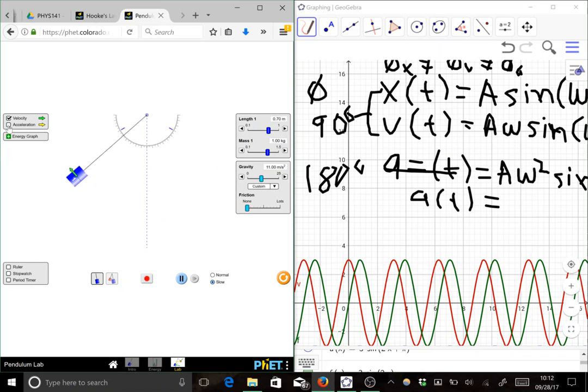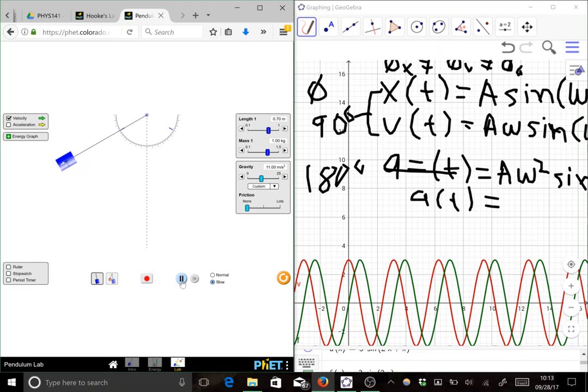Unfortunately, I wish I could show acceleration. It seems like they're showing a different type of acceleration than what you were measuring. The way I want you to think about it, though, is here at the bottom, when its velocity is maximum, it is no longer having positive acceleration. It's now going to actually start decelerating.